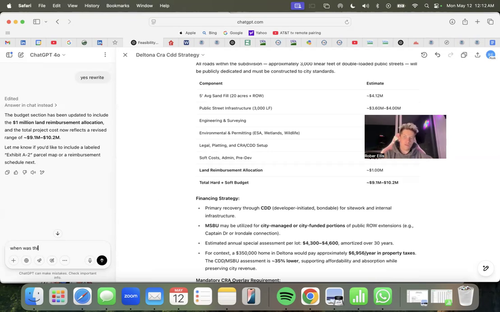When was this area built out? In the 70s? And what are these homes' taxes right now? Very close by based on any sale.